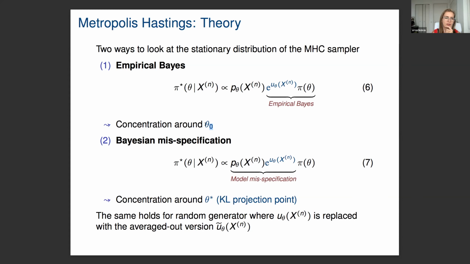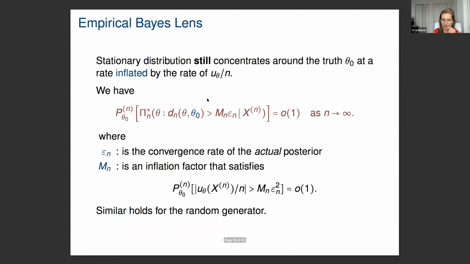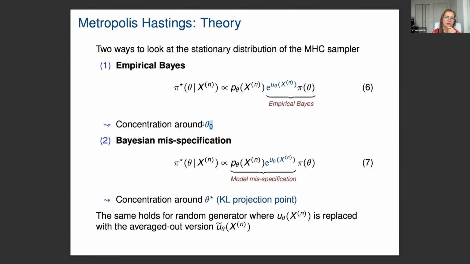And then we thought, well, maybe for the fixed generator design, asking how fast the posterior concentrates around the truth is perhaps not necessarily the right question, because things can be biased, and we know that maybe the posterior will be concentrating elsewhere, not necessarily around theta naught, because of that non-vanishing bias. So especially for the fixed design, we thought it would be more interesting to understand where it is concentrating.